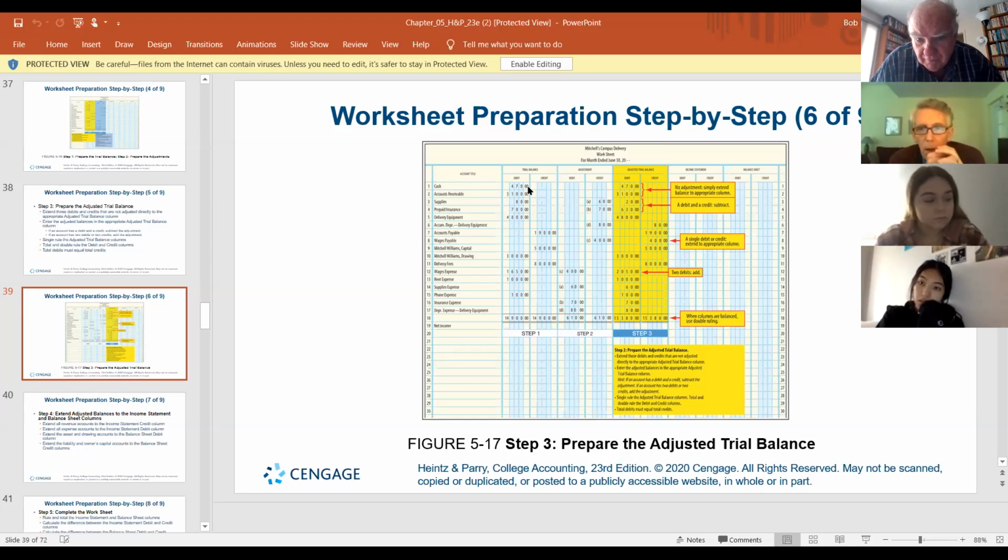This is the hard part right here. Now, once this is complete, these two columns equal, these two columns equal, these two columns are the same. Now, we're ready to do our income statement and balance sheet. This is the hard part, these two columns here, doing the entries. Remember the Bob Smagula trick? Everything above delivery fees is balance sheet. Everything below is income statement. So let's see what we got here.